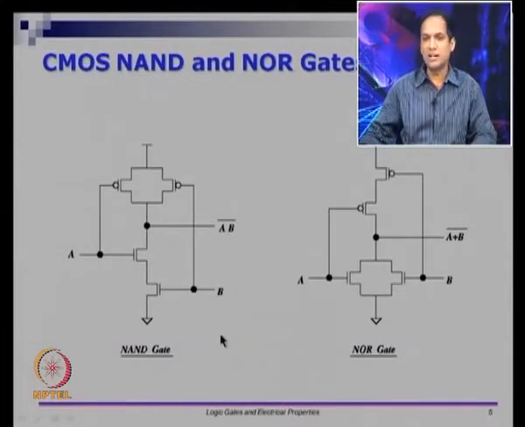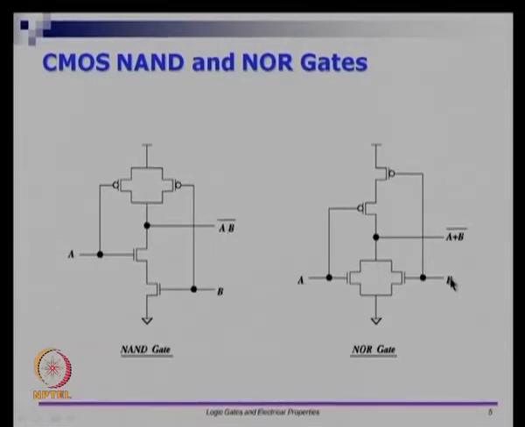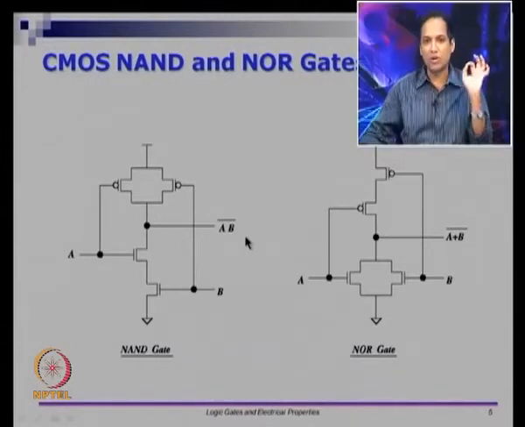In fact, you can notice that if you want AND and OR, then you cannot do it directly with this. You have to attach a separate inverter at the output here to get AND, and a separate inverter at the output here to get OR. Either you do that or you give complementary inputs here, then the output will actually be A plus B in this case. If you give A bar and B bar to a NAND gate, it will give A plus B. Similarly, if you give A bar and B bar here, the output will be AB. So there is no direct way to get basic logical AND and basic logical OR without using some inverters.